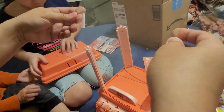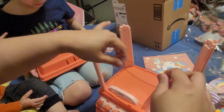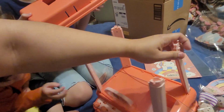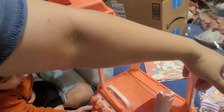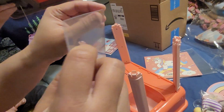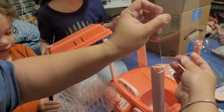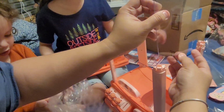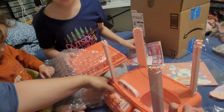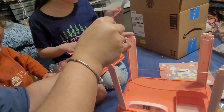I'm gonna put the stickers. Not yet, Naomi. You gotta wait. I don't know which one you're doing. Huh? What's this? So there's the front. Mommy, what's this? Oh, there's a little door. Oh, so that's for the battery, maybe. Nope. It has a hole. So you gotta peel the film on this. Let me see. Well, where does this one go? It goes down here, Mommy. On that? Okay.